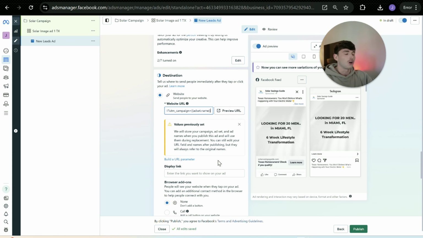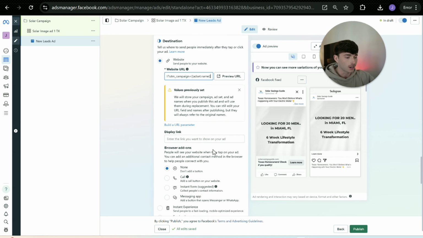So that's what you guys will want to do to ensure that you have proper tracking in place, because this is so important. Even if leads are coming in for a particular ad, it doesn't mean that they'll drive the most conversions. So you need to make sure you have proper tracking in place, and you will know which ads are bringing in the most conversions for your client, and then double down on those, keep making more like those, and just scale up that ad if it's bringing in a lot of conversions for your client.